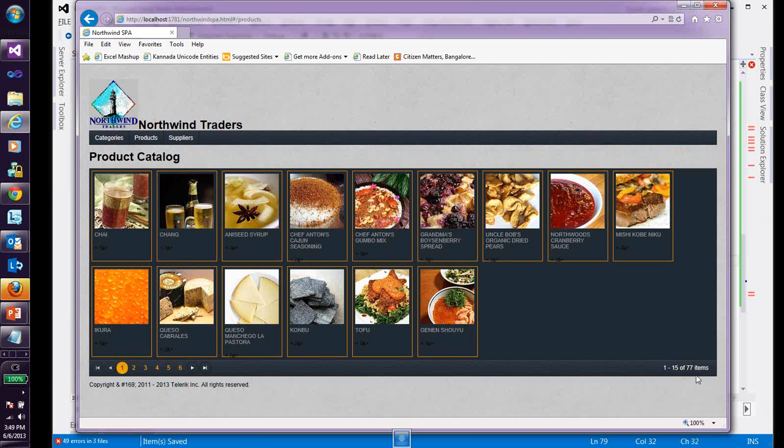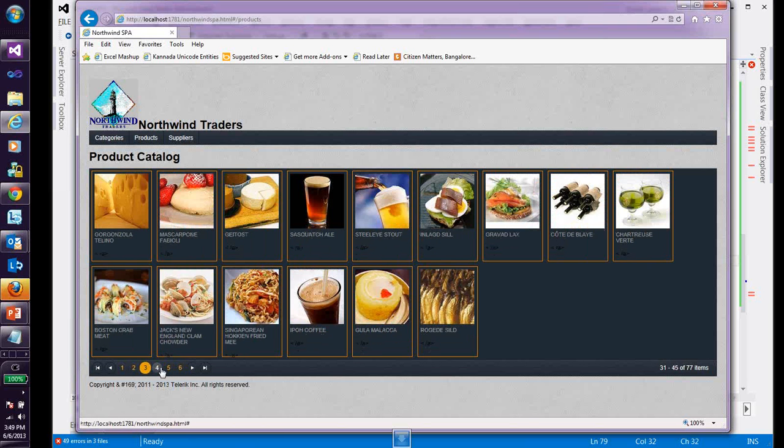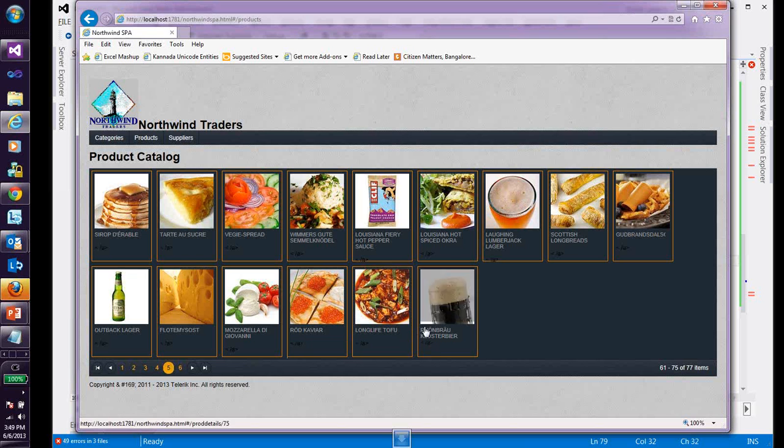There are 77 items, and now when I click on, let's say, paging, it will automatically do the paging. You do not have to write any single piece of code. That's because all the data has come down, and it's a JSON. I have only 77 items, and it's a very small payload, so the data source is now doing the paging client side. If you don't want it to do client side, you can go and say, hey, I don't want you to do paging in client side. You can do it in the server side. So it will give you everything to the server, and then you can page on the server. But for this demo, since I have only 77 items, I let the data source handle my paging in the client side. Now look at this. It is so fast, so fluid. That's what this product is all about.